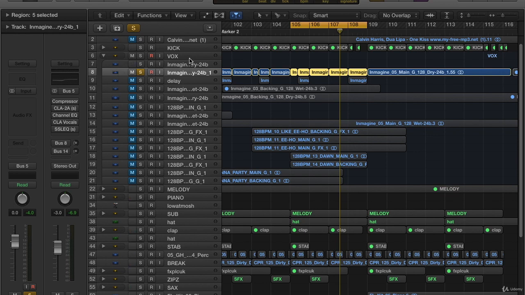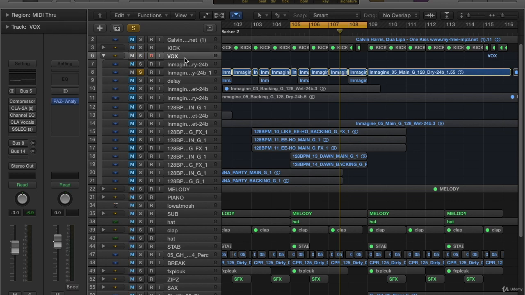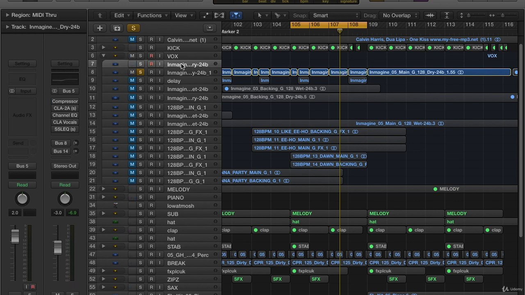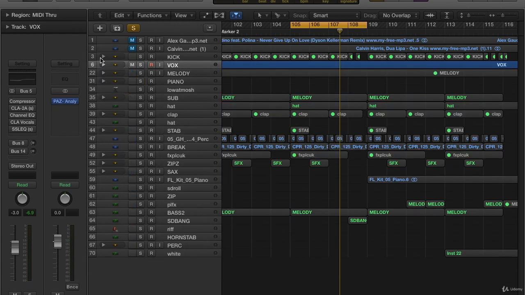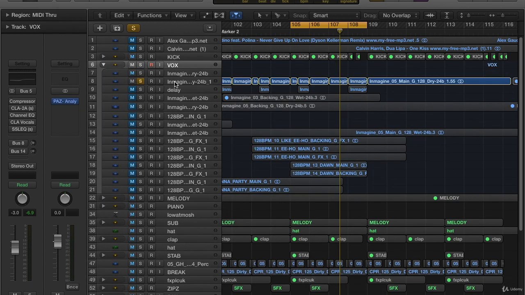So if we've just put them together into a group, and the way we can do that is quite easy, by the way. In Logic Pro we just hold down all of those channels and you would right click them. It's not available to do now, but because they're already in a track stack, you just create track stack there, and then it will put them all together into this folder which you can open and close.